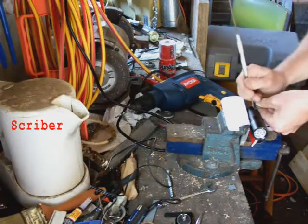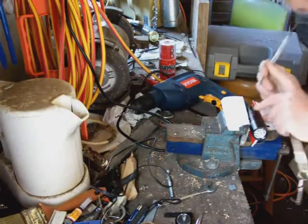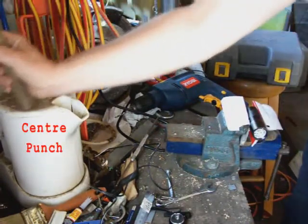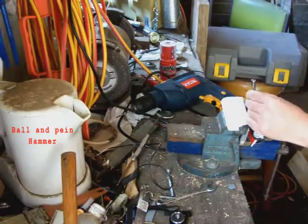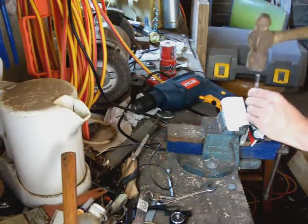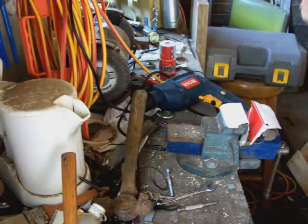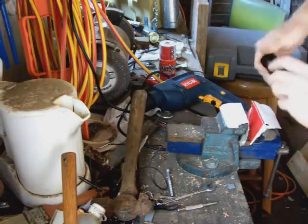using a scriber. If you're using a torch that's not black, you could probably use a black permanent marker. Just made a scratch there, and then I'll go for my trusty centre punch. And this is just to mark out the hole that I'm about to drill. All it needs is a tap. Okay, that mark is going to stop the drill bit from moving when I'm drilling.